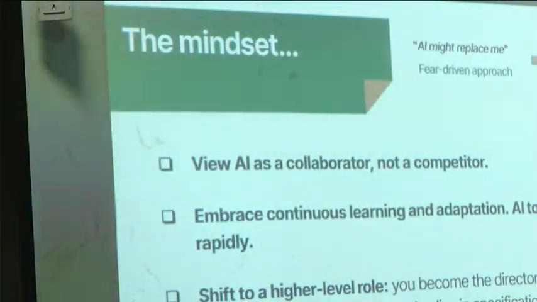So when we talk about someone adopting AI, your value now lies in specification, right? So how are you able to specify so that AI is going to generate what you actually expect? So okay, we'll get there to see how that works.